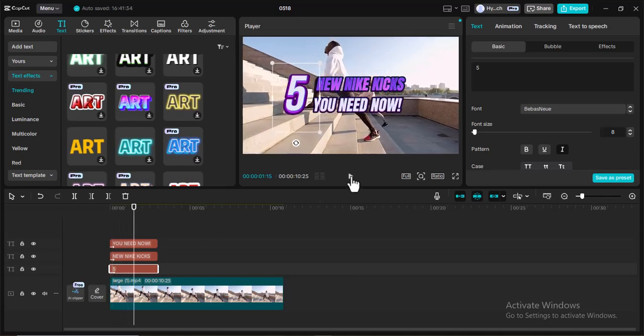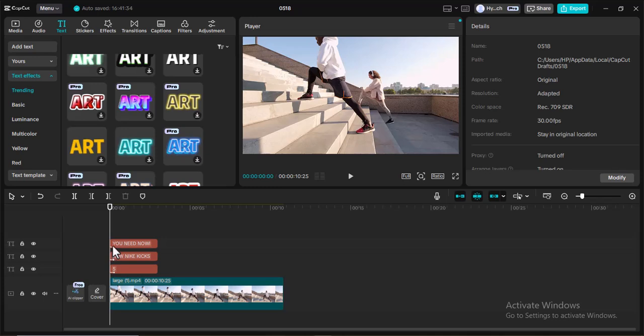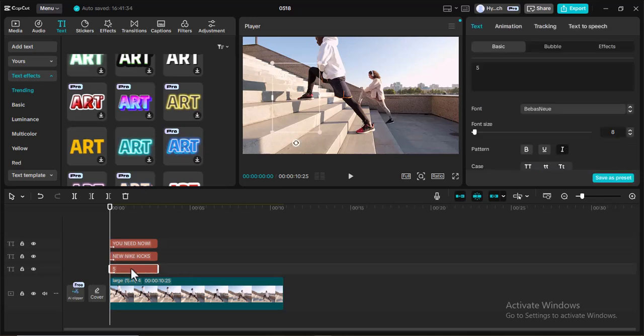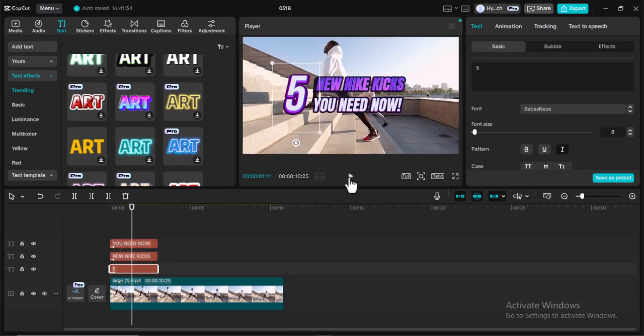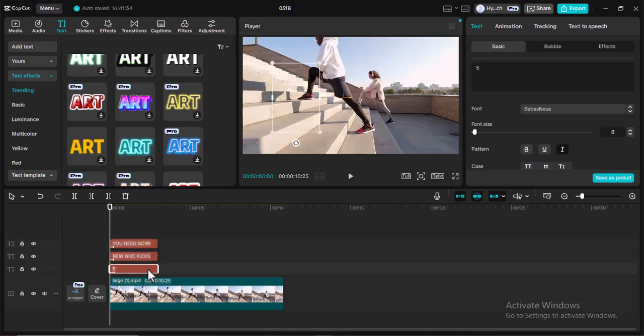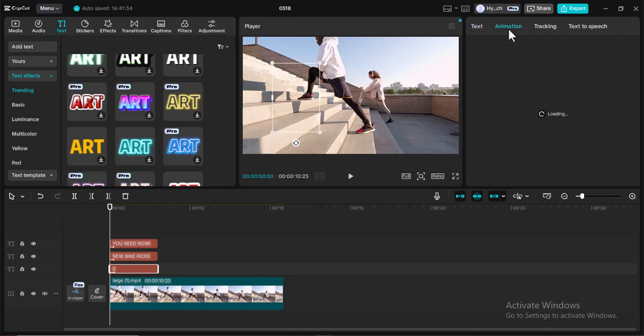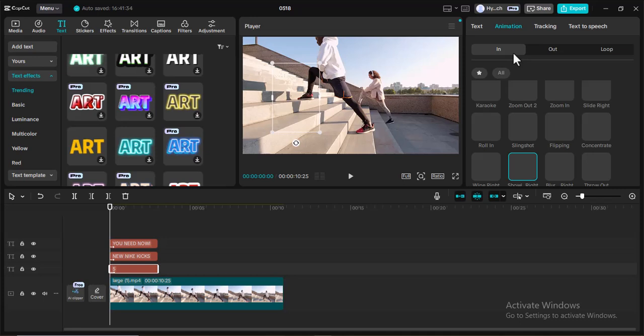All right, so that is okay, and that is fine. So we can see that we have animation here. This small arrow you see here represents animation. So the text came with animation itself. When you click on each of the layers, you can see that it's very fast. It's a fast animation. Well, it's good, but let's adjust it. Let's make it a little bit slow. So click on this, now come to this animation. Remember that is a text effect. They've already done all these things there, but we can still adjust it.